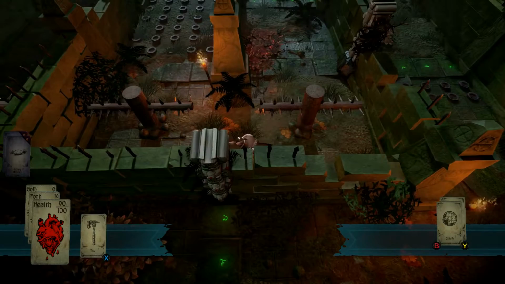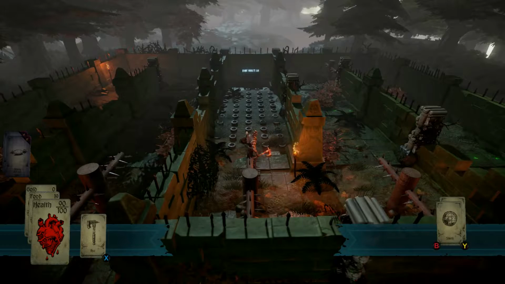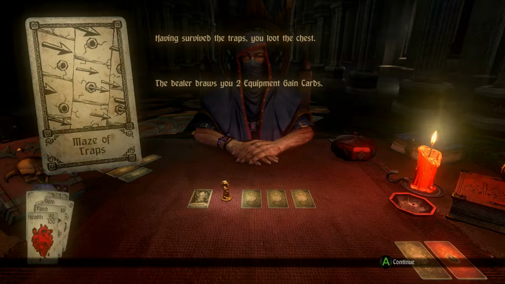Wanted to try and not take any damage for as long as possible, and I lose it on the very first card. Alright, so this is going to need dodge, dodge, dodge. Awesome. I have to run onto the spike slightly and then dodge, because if I dodge too soon then the last ones will hit me.